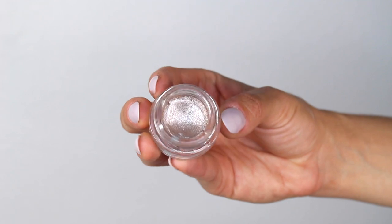Something in the same family is the Kiko Cream Crush Lasting Color Eyeshadow in number five. If you just saw my last makeup haul, you already saw this and I already raved about it. But this is honestly one of my favorite eyeshadows that I own right now — it's so stunning and beautiful. It's a really pretty silvery, glittery metallic cream eyeshadow with a beautiful glitter pigment to it. It lasts — it sticks on your eyes and once it sets it doesn't move, and there's not a lot of fallout. So this is great for someone who's not into glitter because they think it gets everywhere. This is like the perfect beginner's glitter look.